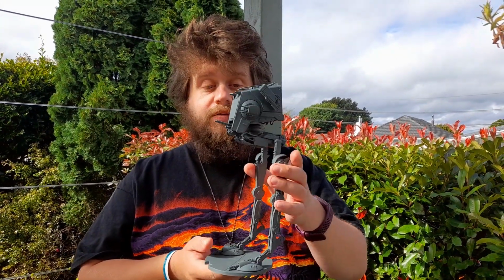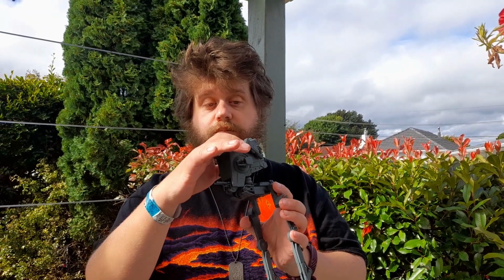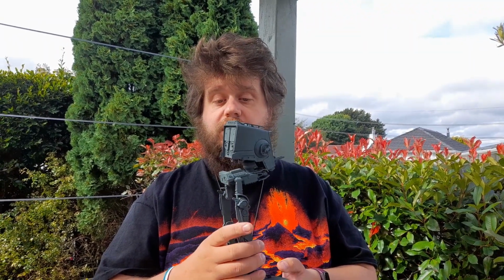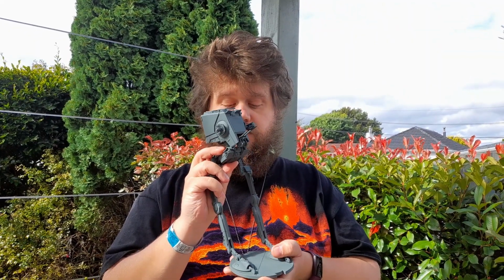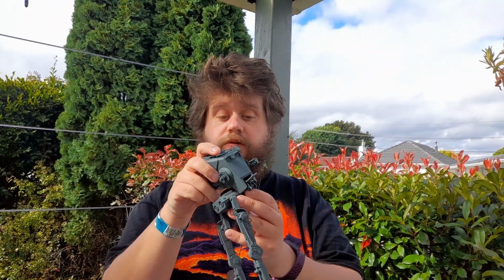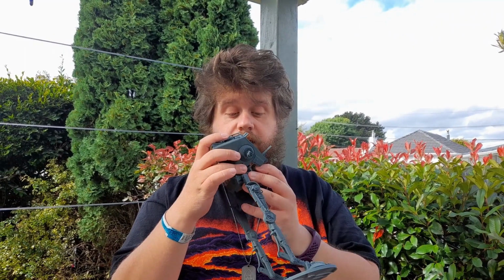Well, I've spray painted the model. I might do a bit more just to fancy this up a bit, but other than that, this is all you need to do to build an AT-ST for Star Wars Legion. And hopefully everything's still working. I've not glued it in, and let's see if I can take that off and change the head direction. Everything's working the way I want it to. So if I do want to do a bit more touch-ups, I can detach the head for better access. Probably could have done that for the spray job, but oh well.